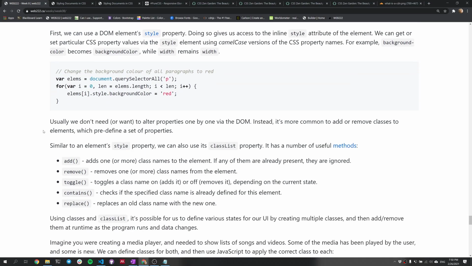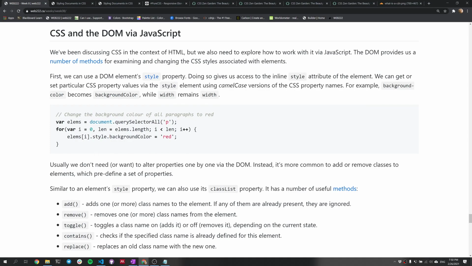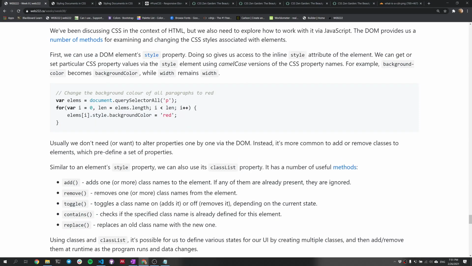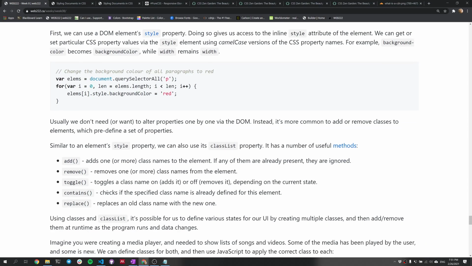And so we will more specifically be using what we learned from last week, where we talked about how to listen to events from elements like click. And we want to apply these rules like add, remove, toggle, and all of these things to change the class that is being applied to some element, and basically change how it looks and allow the user to interact with how that element looks.